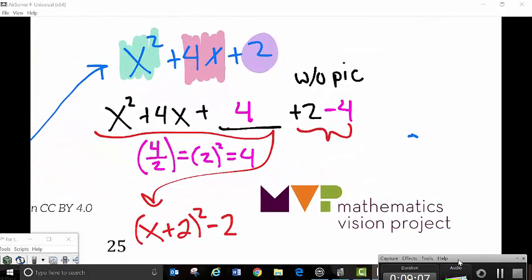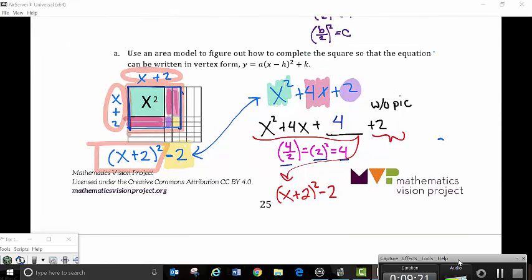All right, so here's how you do it algebraically, and I have it on here still, I don't know why. You take half of the middle number and square it. So half the middle number squared is 4, and what you do is you add 4 here. That fills in this square, and then we're saying, okay, we're adding 4, we need 4 for this square, so we're going to take the 2 that we had, we added 4, but we needed 4, and so we were short 2, and then we can rewrite this as x plus 2 squared. I'm going to show you another one of those, so that may have been confusing, just write it down.